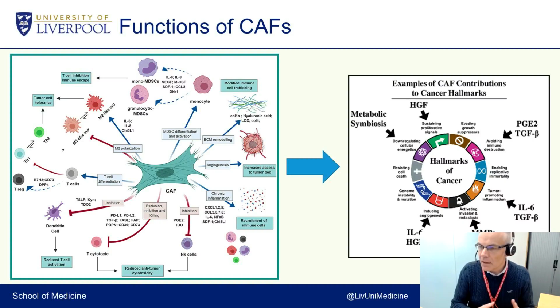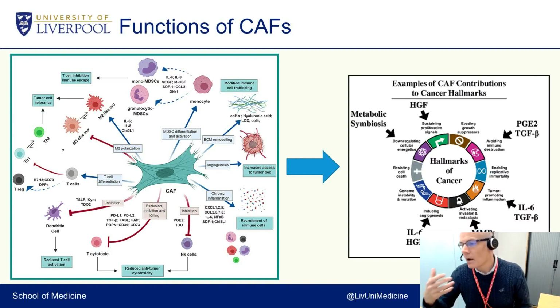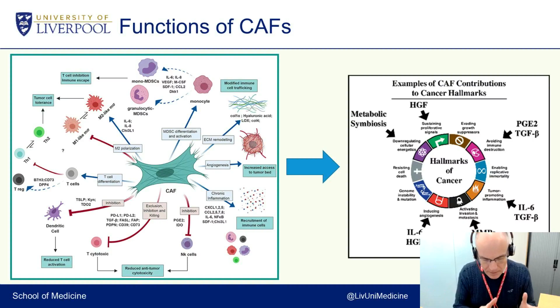They will affect other factors like macrophage polarization. Again, that's not helpful in terms of mounting an effective immune response to tumours. They will promote monocyte function. They will produce a lot of chemokines which will act on macrophages, other white blood cells. They are going to promote angiogenesis because they will promote the influx of endothelial cells and also the recruitment of other immune cells.